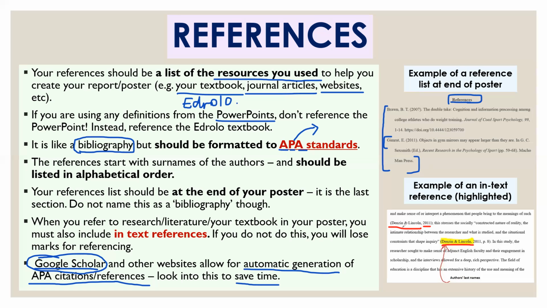Okay, whatever in-text reference is here, if it says Denson and Lincoln 2011, I need to be able to go back to your reference list at the end and also see that reflected there. Okay, obviously it's not reflected here, but I need to see a reference link, something like, I have to put it here for alphabetical order. I need to see something like, okay, Denson, and then I don't even know the abbreviation, okay, and Lincoln. I need to see that reflected there. If I don't, then I would have to write something like, okay, reference missing, and you'd be deducted marks for that. Okay, that's the basic idea. So I can help you guys out with the in-text referencing, but yeah.